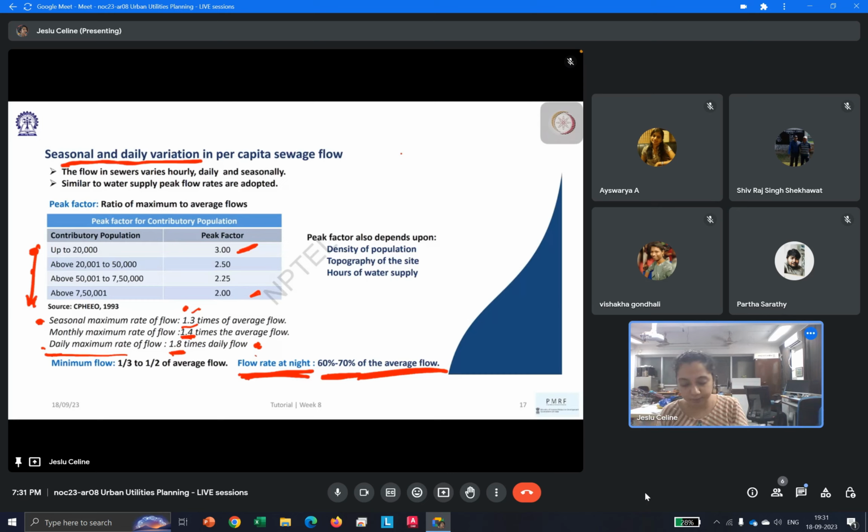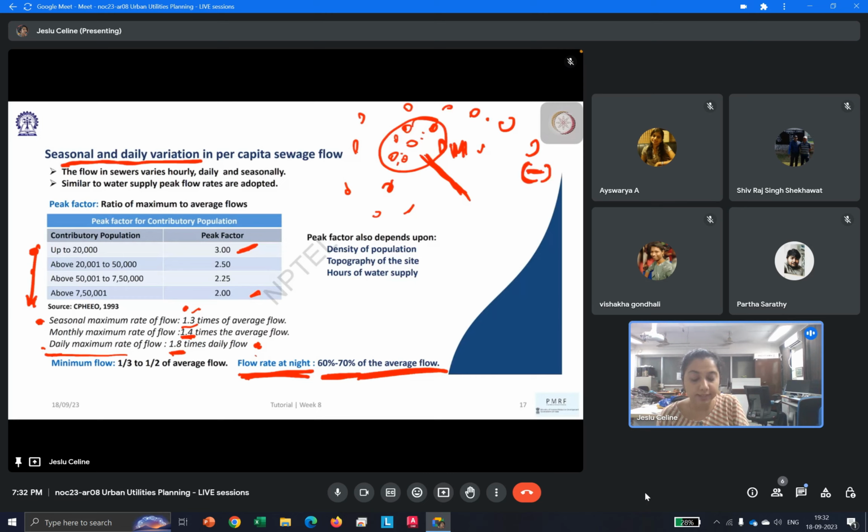So for instance, you have a very concentrated small population, which means at one particular time, you have the maximum coming. So the demand is always there. That demand will always be fixed. Imagine this is a larger area, with more households. From here maybe the maximum demand is coming, but here maybe they're using less at that particular point, and from here also they're using less. So here it's not the maximum, but probably the minimum which is coming, and here it is the minimum which is coming.